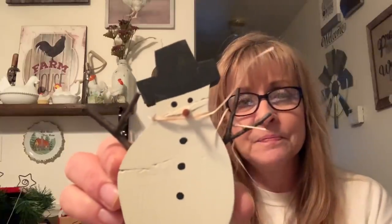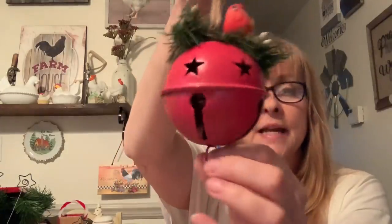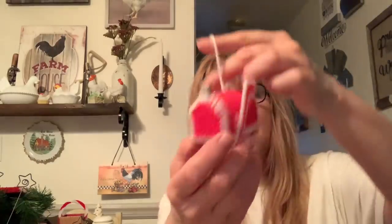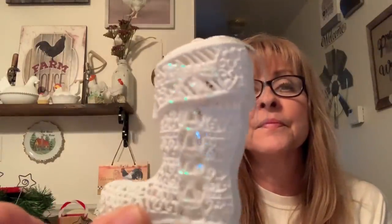I just found this cute little wooden snowman decoration — he's adorable and he's two-sided. This bell doesn't sound very much like a bell but I like the rustic feel, and what I might do is hang something from it — maybe string some beads or something to hang from the bottom. Not sure yet, but I have plenty of time to think about it. Got this really cute plastic canvas mailbox, and a Santa boot — love the sparkles. Here's one of those deck ornaments that matches the Santa I showed you earlier.